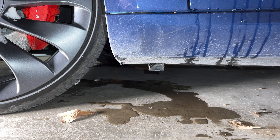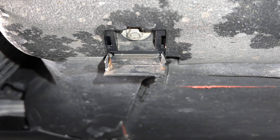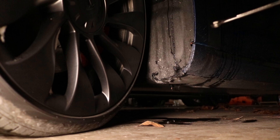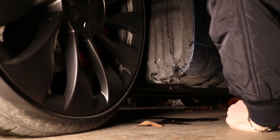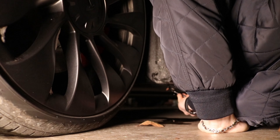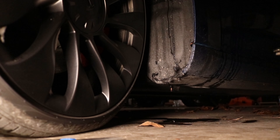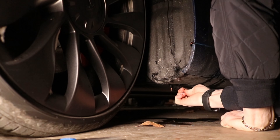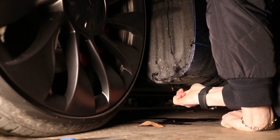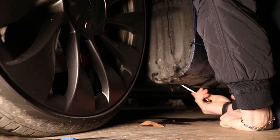I took a few pictures so you can see where the bolt is actually located relative to the wheel and how far underneath the car it is. Hopefully that gives you an idea since I can't get my camera that far under the car. I couldn't find the socket so I have this 10mm wrench. I really don't want to lay down on the ground because it's been snowing and there's nasty road dirt and water everywhere. I think I got it though. Obviously this would be easier with a socket, but if all you have is a wrench you can probably make it work.